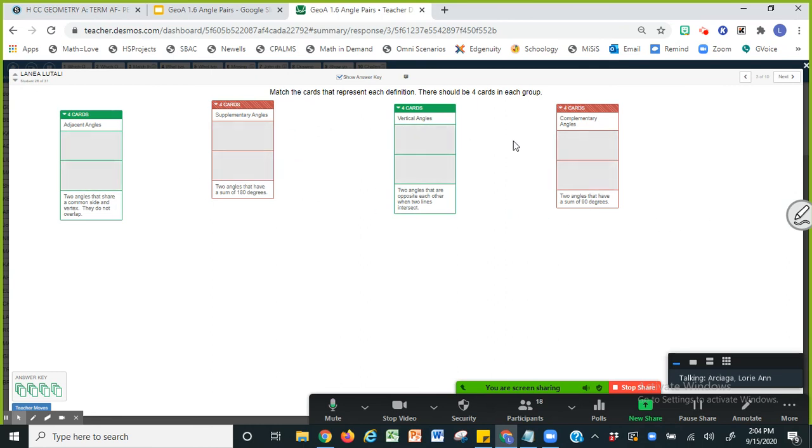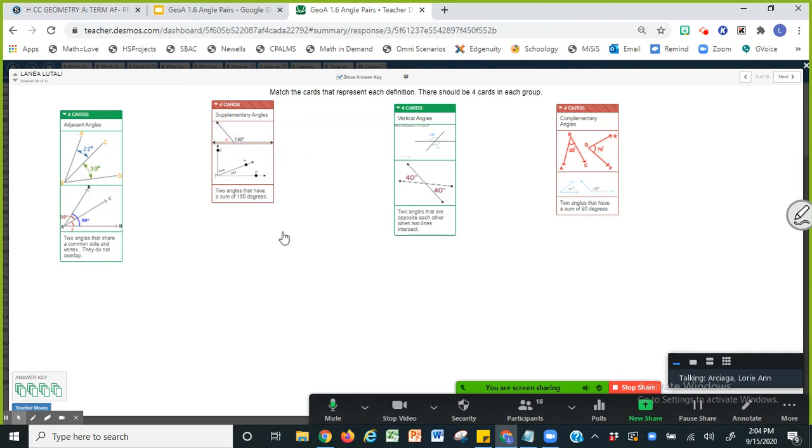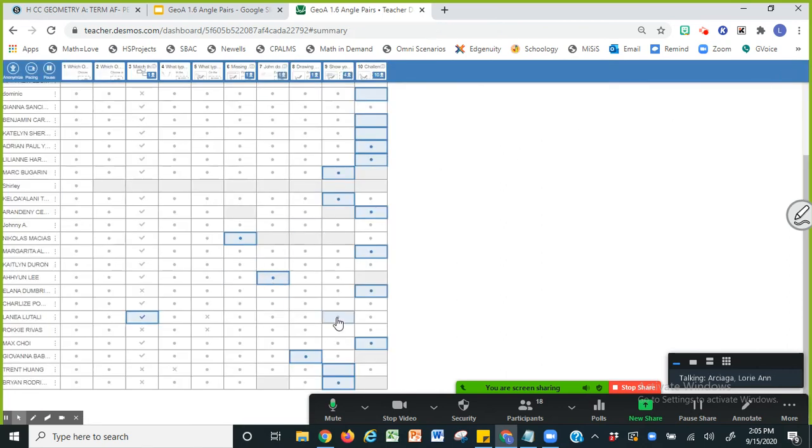So for the pictures, now check the pictures, make sure that they equal to 180. So I think you mixed them up. Those that form 180 or add to 180, you have to put under supplementary. And then those that add up to 90, you have to put under complementary. I think that will do the trick. So if you fix that, it should be good. Okay. Ilana, number 10.